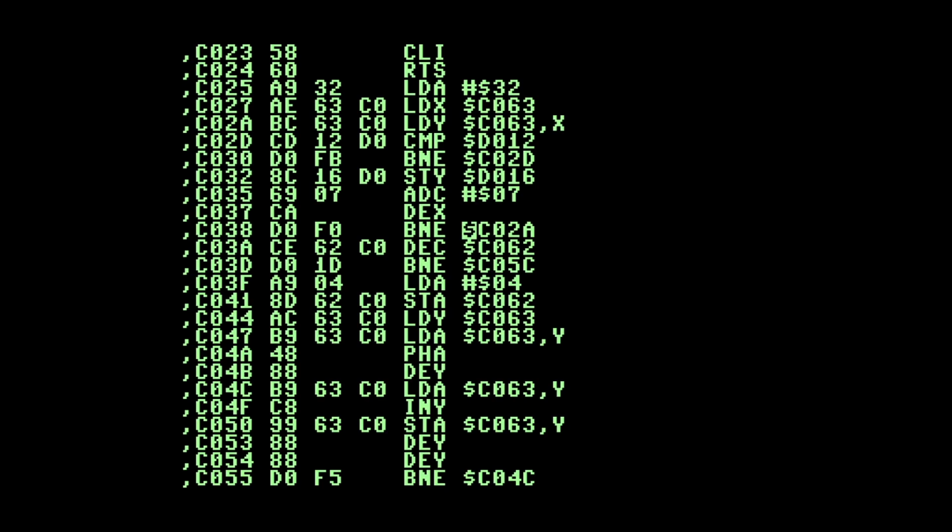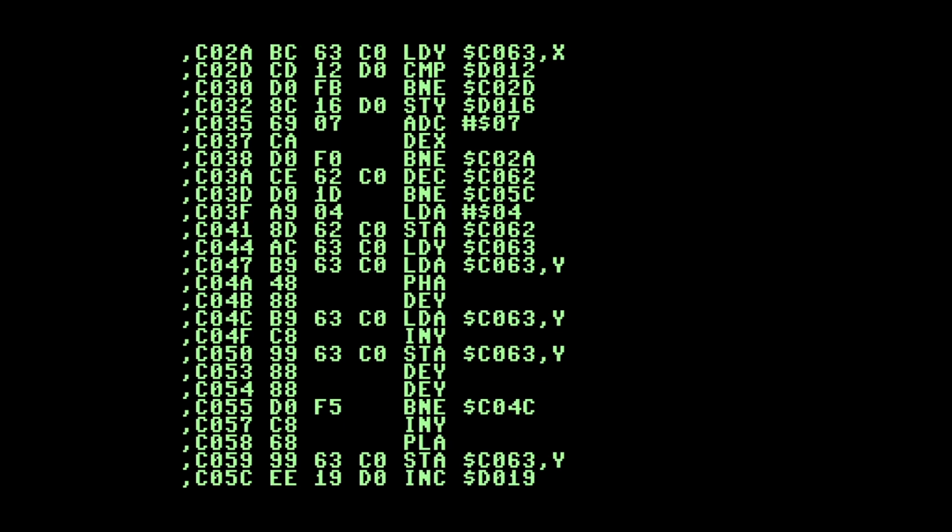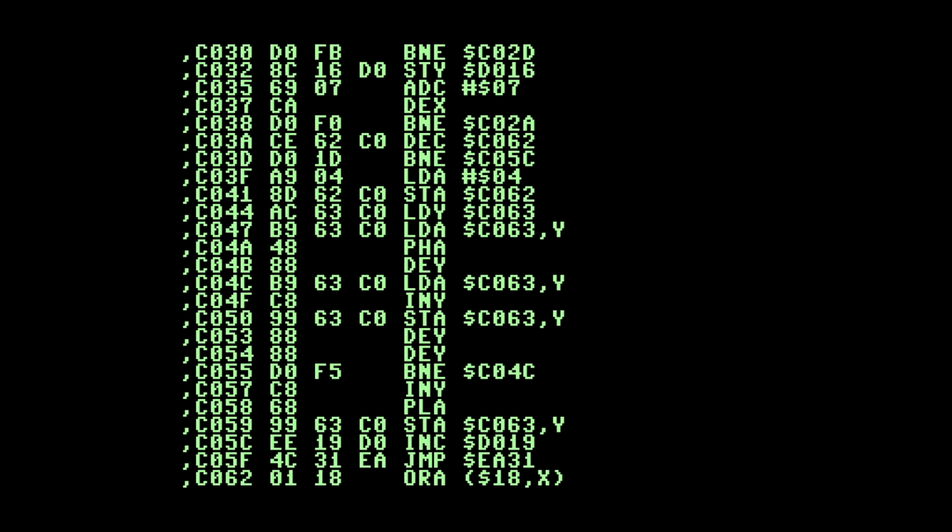So this cycle that we're doing is something we can't do on every interrupt. Every interrupt is going to happen like 60 times a second. So that's why we have a value in C062. Right now it's with 4. And what this means is that we are going to count down from 4 to 0. And when it reaches 0, we will do the next loop, which is to rotate the values. If it's not at 0, then we will just end the interrupt right there.